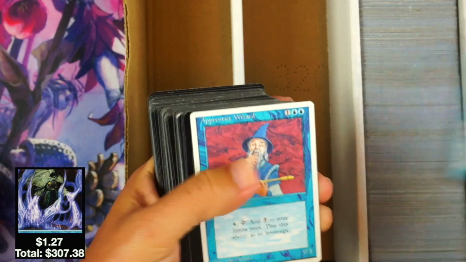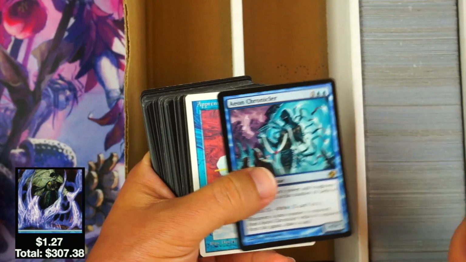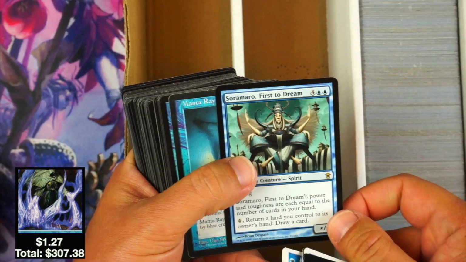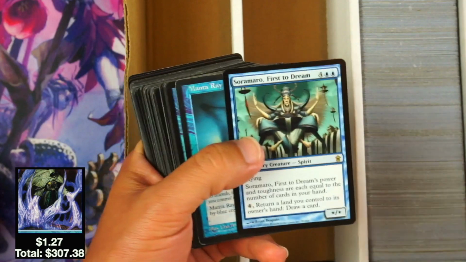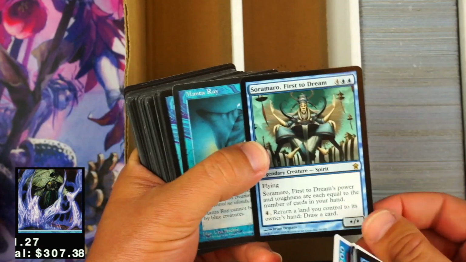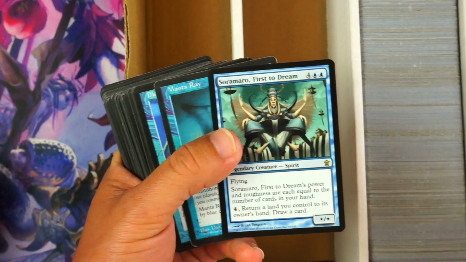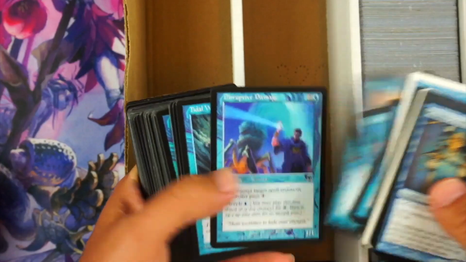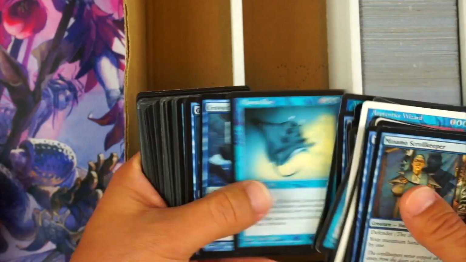Arcanis the Omnipotent. Aeon Chronicler again. Another one. Sora from, you know, Kingdom Hearts. Maro from Wizards of the Coast. Put them together. Sora's heart is in Maro, or vice versa. First to Dream. And yeah, Kingdom Hearts, all about dreams. Dream Drop Distance. Reweave.